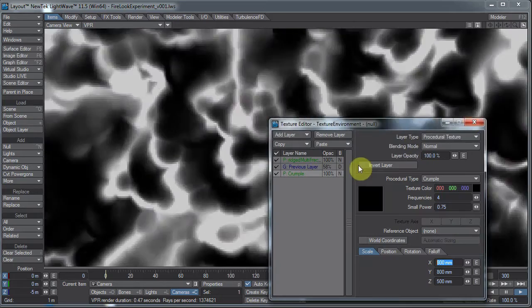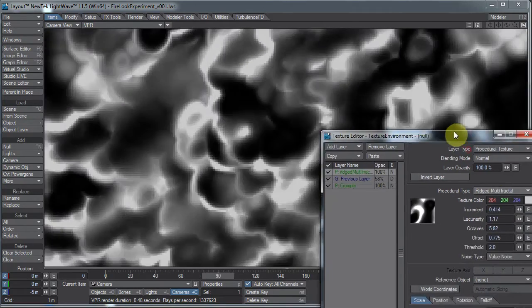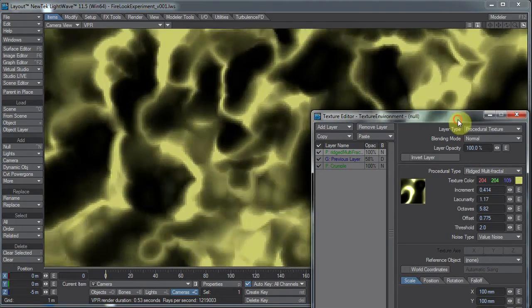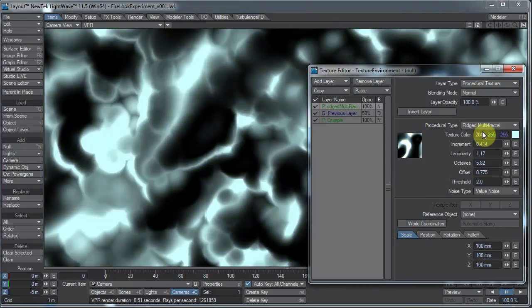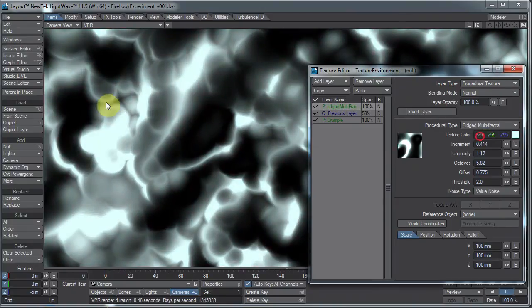So the problem is we're not getting the color, and I could, of course, change the color of this here, but that's really a kind of a one-dimensional color change. It's not really doing much for me. So let's pump that up, and of course you can see by just playing with these things you can get some interesting looks and might inspire you to try out some other procedural textures.